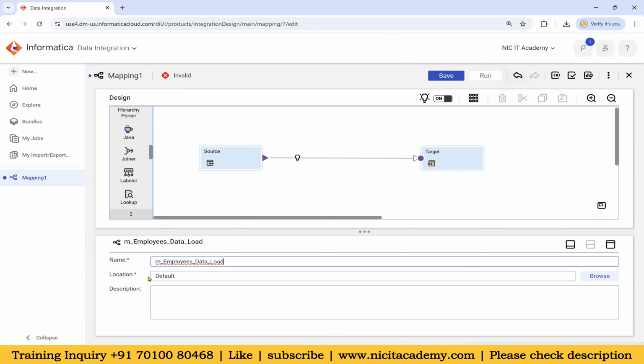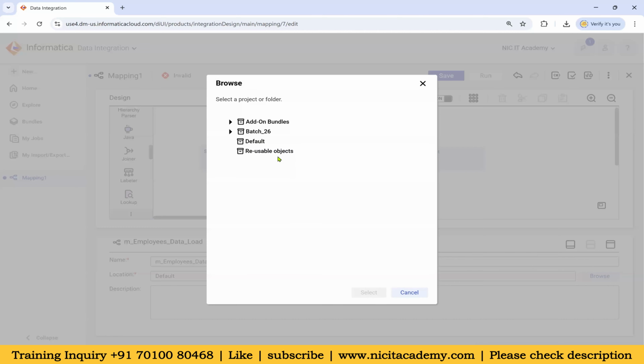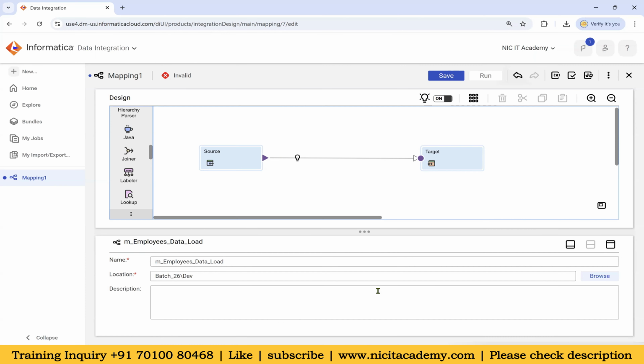Okay, so location. Where you have to save this mapping, you can select. Browse it here. If you want to store it in batch 26, yes, you can select here. Or if within batch 26 you want to save this mapping inside a folder, then select this folder and click OK.